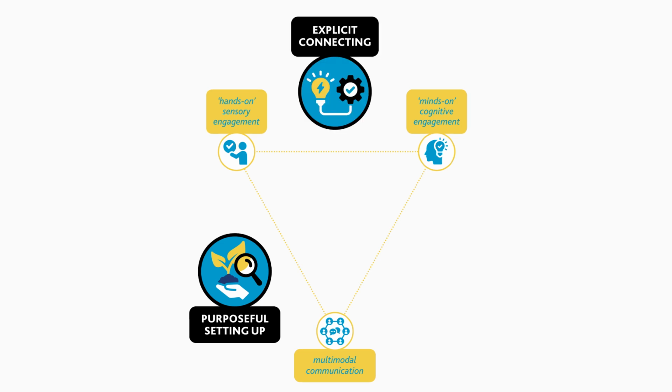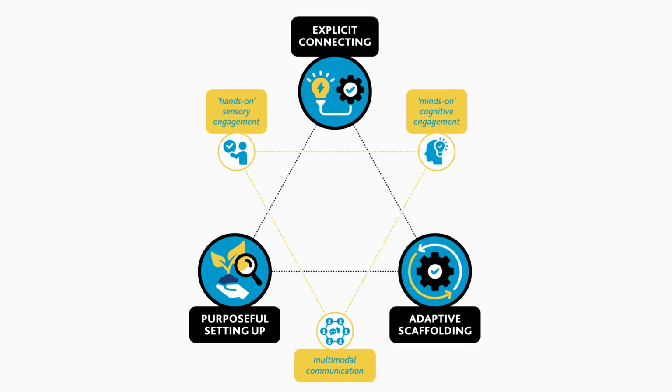The teacher's role is really important in connecting these ideas together, supporting the children to think about the hands-on that they're doing and linking that to science ideas and previous learning. Teachers might also introduce some new vocabulary or some new science concepts using practical work. All the way through the lesson, we're constantly adapting the lesson to make it more effective for the children. We consider what support's needed, scaffolding the learning, explaining again. For others, we might be considering how to challenge, giving them a different context or question to explore. By adapting the learning through responsive teaching, we make the practical work in primary science more effective for supporting science learning.